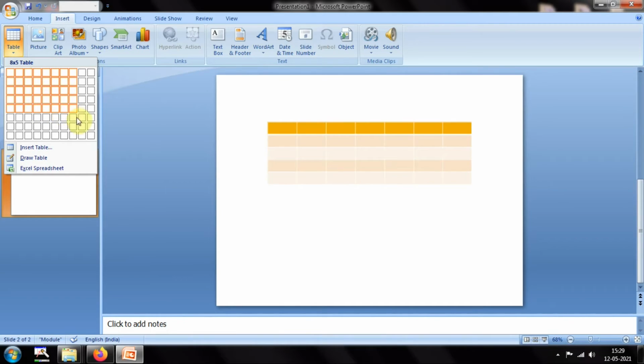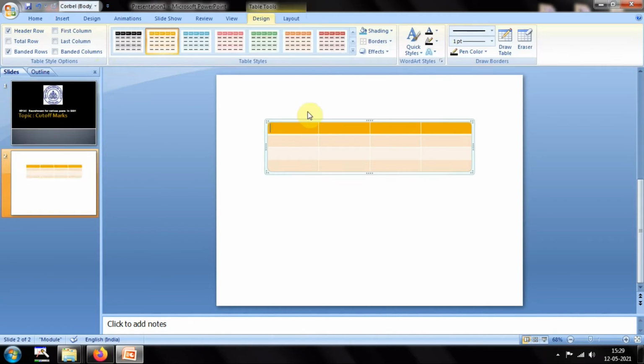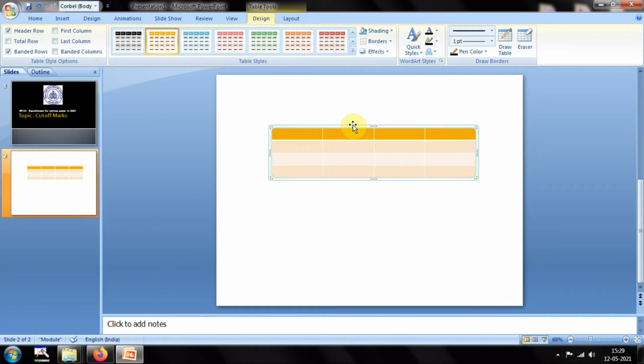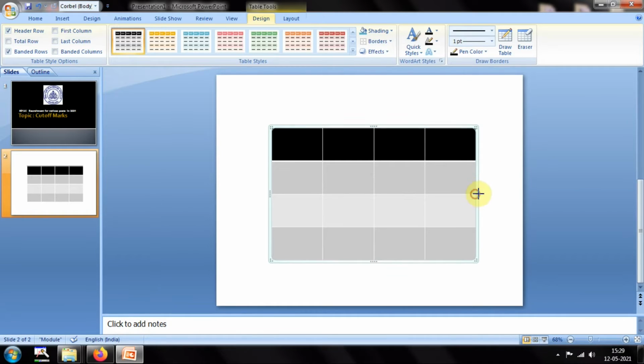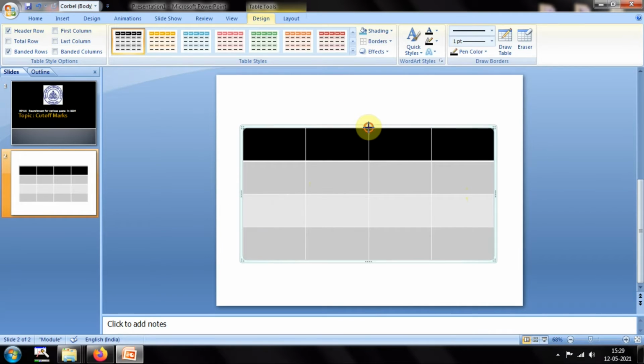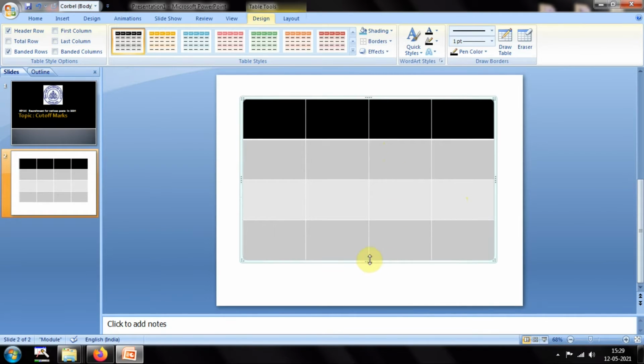So this is one of the methods. If you want to do it like this, you can do it. So I will just select a 4 cross 4 table, just tap on that one, then a 4 cross 4 table will be ready on this side. So this is one of the methods, guys. And if you want to change its color or increase its size, of course you can do all those things. Just left click on this one and drag it from all the sides, and its size will be increased, something like that.